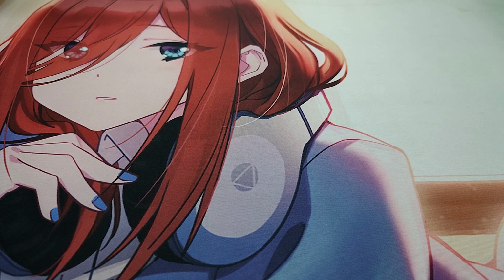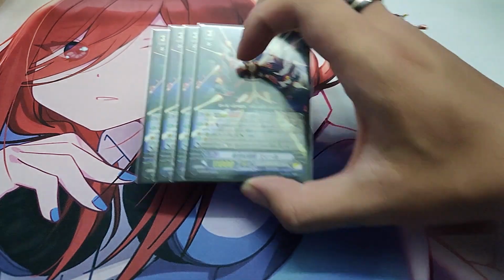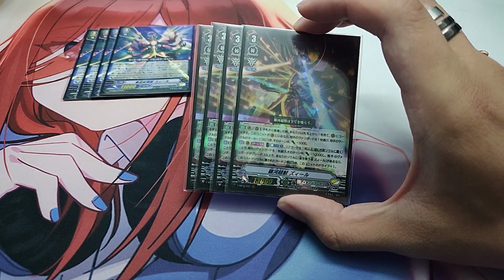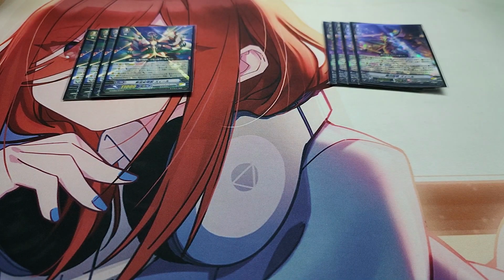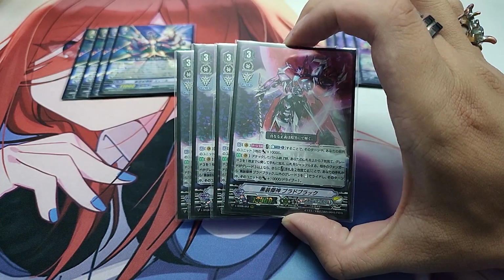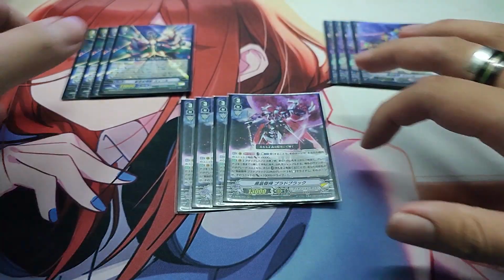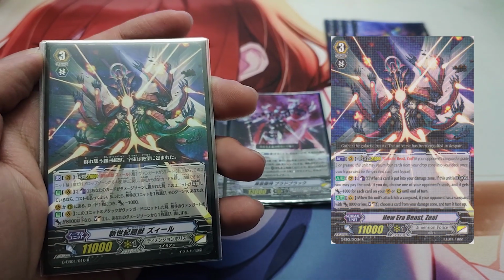And now for the grade 3 lineup. For the grade 3s of this deck, we are playing 4 grade 3 New Era Beast Zeal, 4 grade 3 Galactic Beast Zeal, and 4 grade 3 Black-clad top tier deity Brad Black. The grade 3 New Era Beast Zeal.